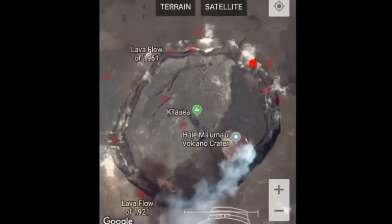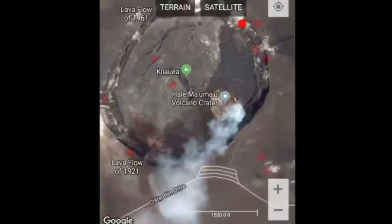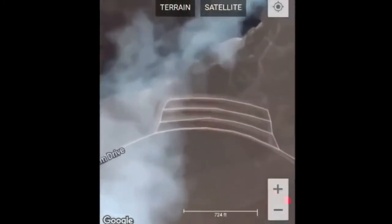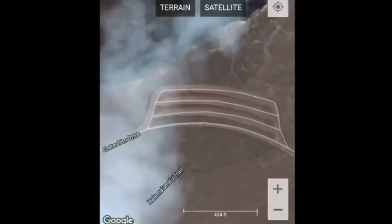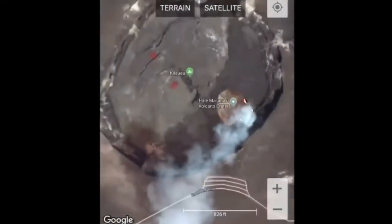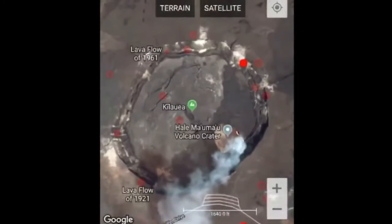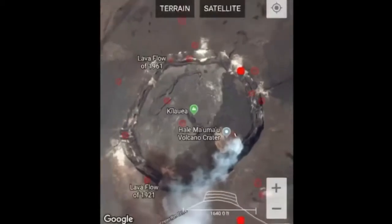The whole Kilauea summit here has caved in. And why is it caving in? Even this parking lot that you see right here, half of it has caved and slipped into this area. So this crater itself, which is the new mouth of the volcano, has caved in, even bigger than what it is now, or in this photo. It's expanding.